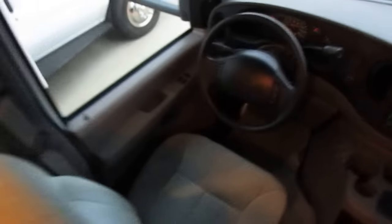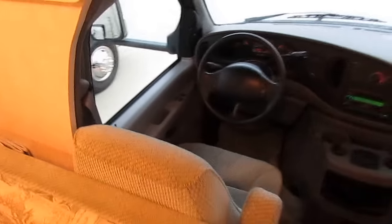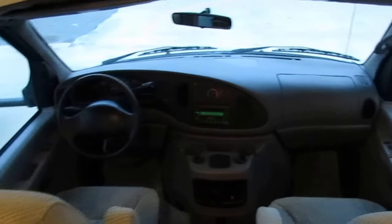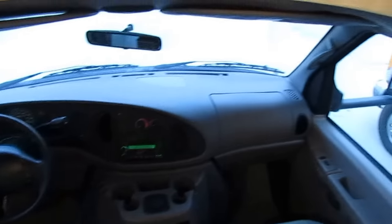63,708 miles. We just drove it 300 miles in from South Carolina. This is a good looking little motorhome, folks, and I wish I could have a lot full of these things, but like I said, I'll probably have to go through another 100 Class C motorhomes to get another one of these under 25-foot models. They're just so hard to find, folks.